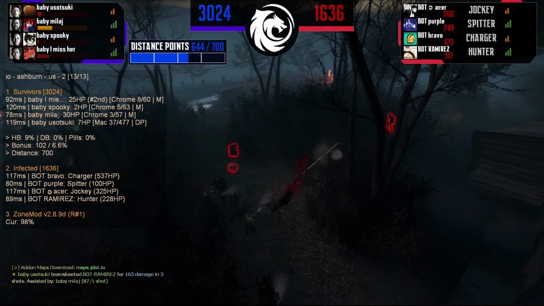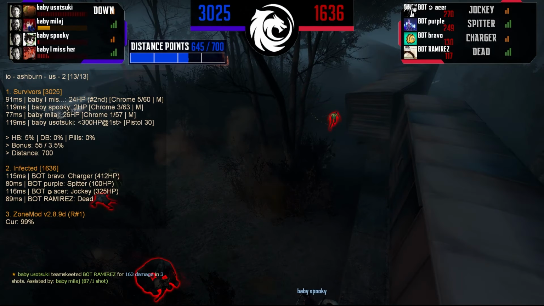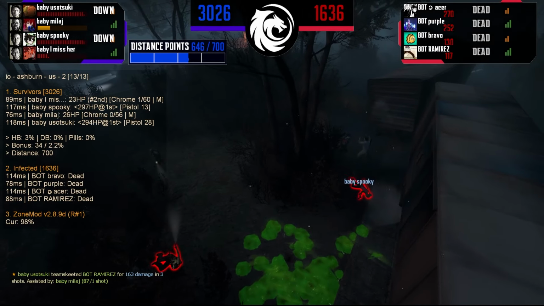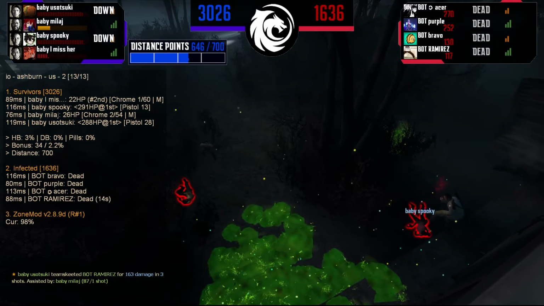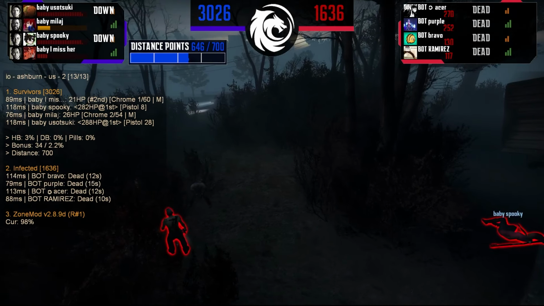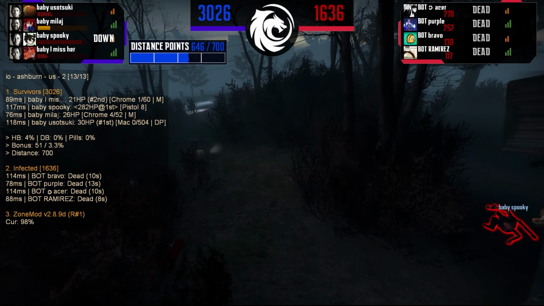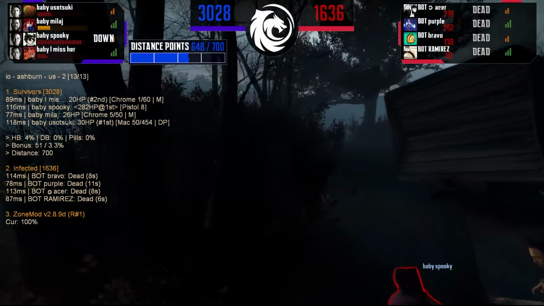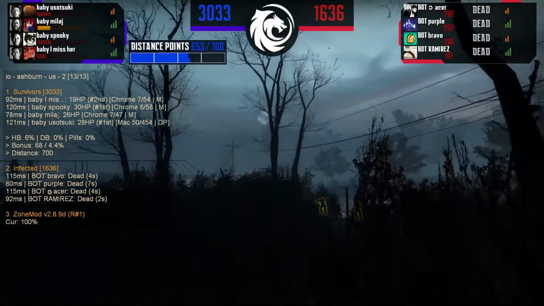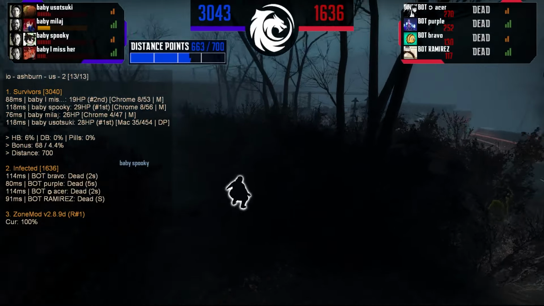Hunter charges, jockey spit. Hunter gets dealt with. Charge will land. He goes down, and so does Spooky. Ooh. It might have been intentional, but I think the only points left now is on Mila. And now they'll be able to get to that safe room much quicker than they would have with that one survivor at 1 HP. But I think they're going to be able to make it.